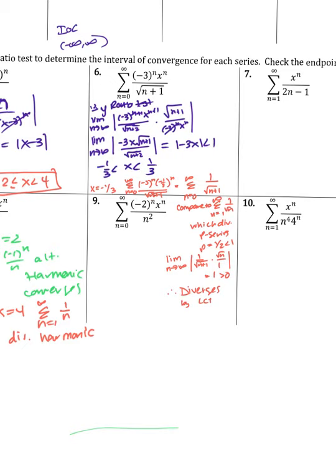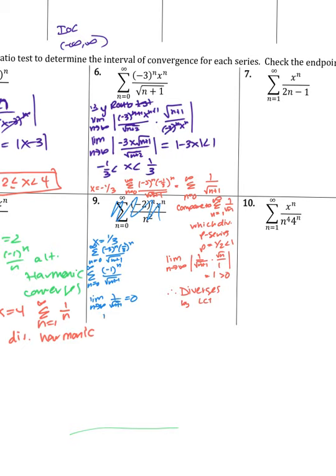Now let's look at what happens when it's positive 1/3. So if x is equal to positive 1/3, the numerator is going to become negative 1 to the power of n, which is alternating. So my gut is telling me to check the alternating series test. I can tell without actually doing the work, I know I do need to do the work, but I can tell that that limit is going to be equal to 0.